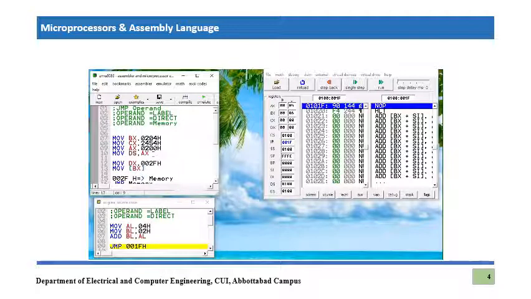bx is of course pointing towards a certain memory of the data segment. It is base addressing mode. I hope you remember, we have covered it. If you don't remember exactly, please recall it using my separate lecture. At this stage I'm not going to explain what base addressing mode is, but we are using it.